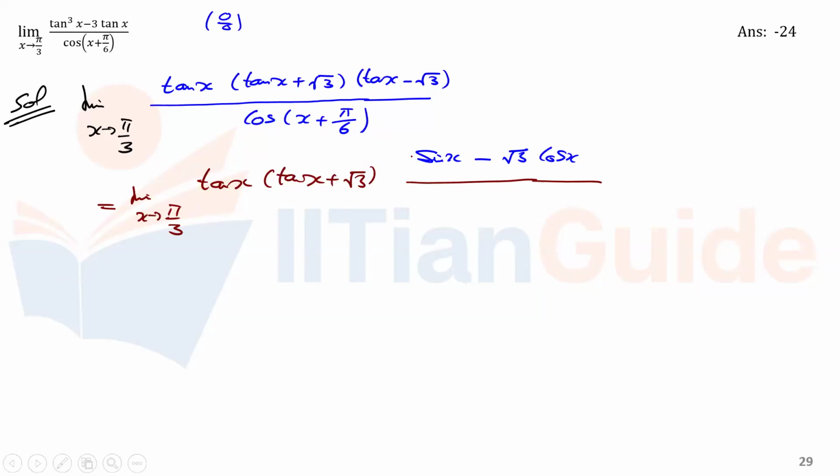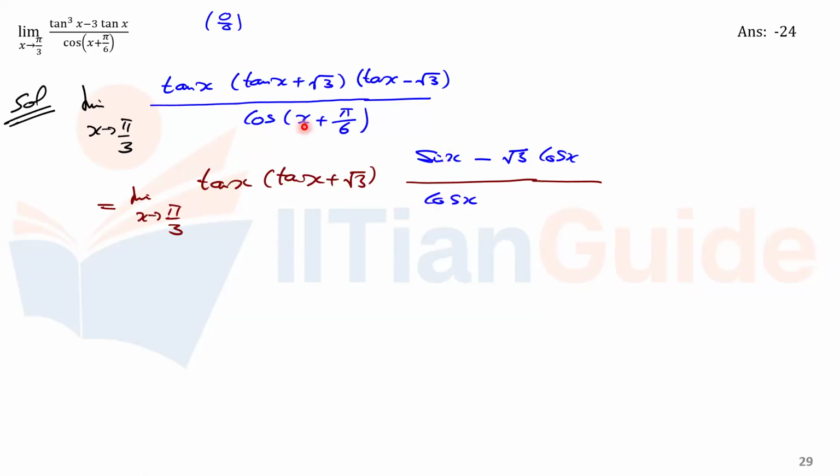No, divided by cos x. I'm writing directly, divided by cos x, I am getting... No problem. No, sir, I wrote tan as sin by cos, took the LCM and solved it. I got this term: sin x minus root 3 cos x. Now this term will make a problem.